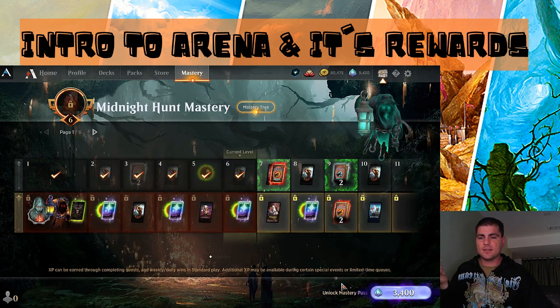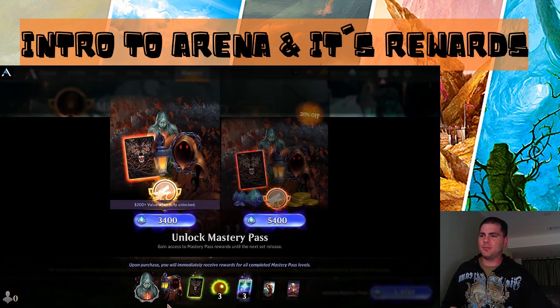So even if I click on this now, it doesn't take the gems out right away and charge me. There's always a little pop-up like this. Took a little while to load there.